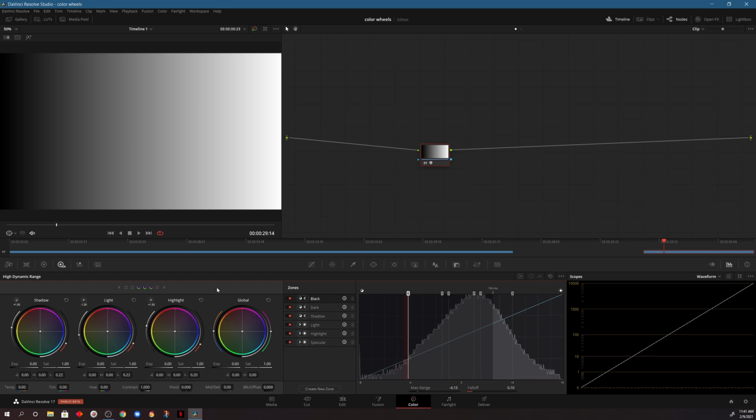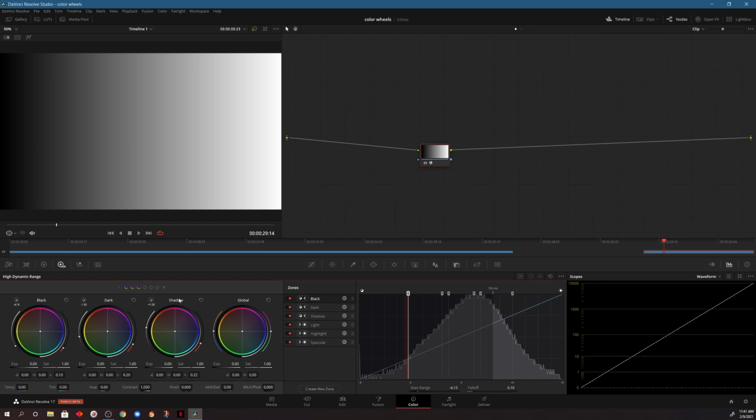Now you probably already determined this, but if I click over here, you can see where you have the specular, highlight, and light. If I click on these wheels to the left, you'll see where we have the shadow, dark, and black. And it's pretty much the same, but reversed to what we said before, in the sense that, as I mentioned, shadow will cover the biggest area, dark will cover a little bit less, so that circle down here will be a little bit smaller, and then the blacks will be somewhere down here. So now that we've covered what these pretty much do, let me show you how they affect the footage.